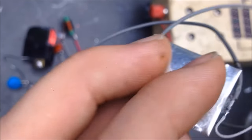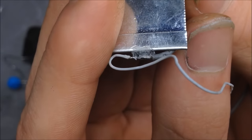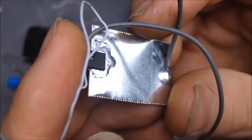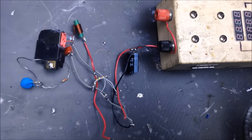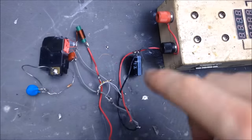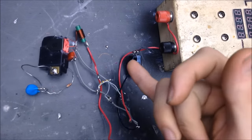So I've got a couple of these already mounted up, actually. Kind of see here this configuration. So I've got that white wire, which is my gate, and the other ones are on the source, and I've got my entire drain on this metal sheet for heat dissipation, not power dissipation. On this right here, underneath, I'm using two of these. Absolutely no thermal sinking, so I'm assuming that they will get pretty warm, if not melt apart. And I've got a little static sprayer right here. This is from a printer. I also have the same 470 ohm resistors and little 1000 volt diodes.